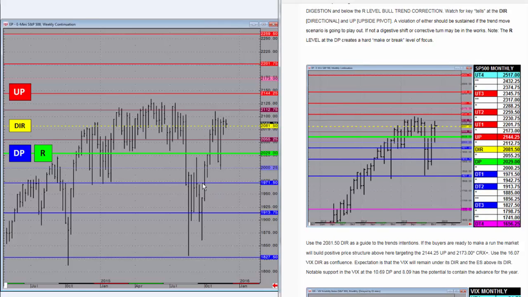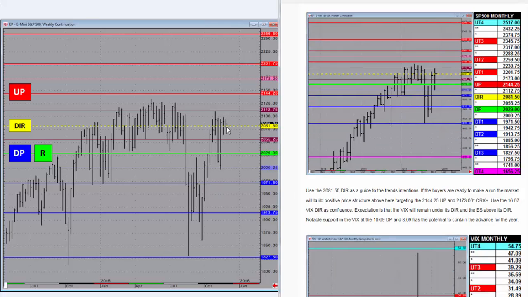I've got a weekly chart here with it overlaid, and we can see at the moment we're trading above the directional, so this is positive. Here's the 65.5 last week's low. So as long as we're working positive structure above here, we're anticipating we're in this buy DIR breakout theme, and we're anticipating this market to hold positive price structure.